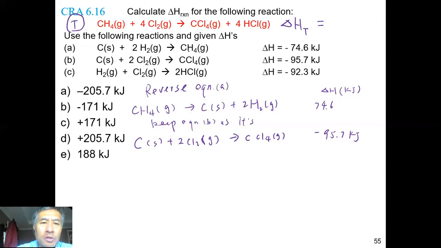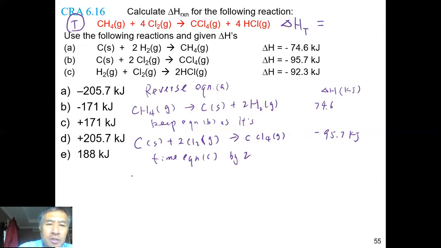So we go by what we do to equation one and equation two, and see what we need to do for equation C. Let's say we need 4HCl gas, and equation C gives you 2HCl gas on the right. You also need 4Cl2. Equation B gives you 2Cl2 on the left side of the arrow, equation C gives you 1Cl2 on the left side. If you add them together, you only have 3Cl2, but we need 4. So we need to simply multiply equation C by 2.